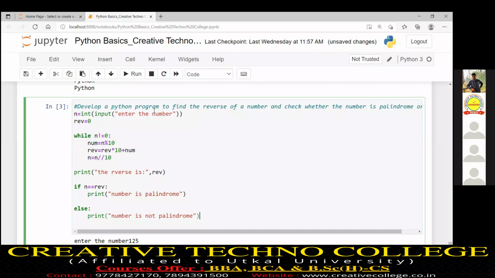But you see, there is a small mistake that I have made knowingly. Can you say where the mistake is? The logic is this: palindrome means if your input value equals the reverse value, then the number is a palindrome. So where is my small mistake? n is the variable that I have taken as the input variable, so that's why I have written n double equals reverse. But still I am saying I have made a small mistake. Any guess?